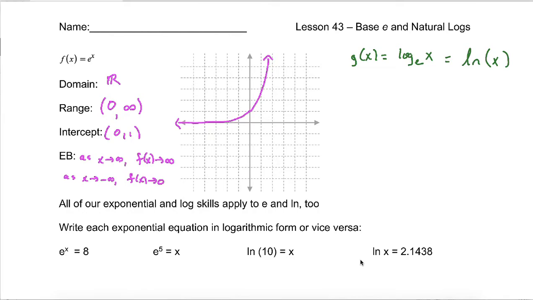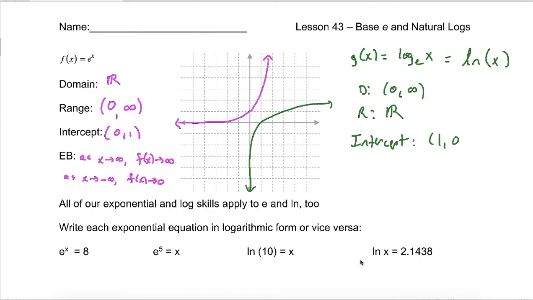And it's going to look just like any other logarithmic function. We'll have the vertical asymptote here, the x-intercept at 1, and then the really slow growth after that. So the domain would be everything from 0 to infinity. The range would be anything at all. Don't need parentheses there. All real numbers. If you wanted to write that as from negative infinity to infinity, you could. The intercept, this time it's not a y-intercept because ln of x never touches the y-axis. It is an x-intercept at 1, 0.